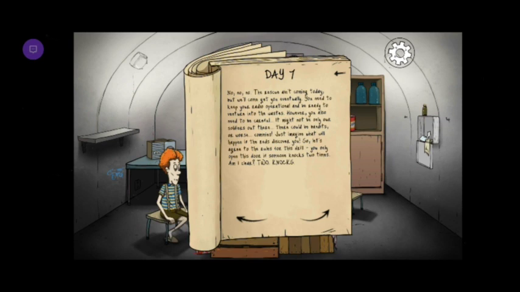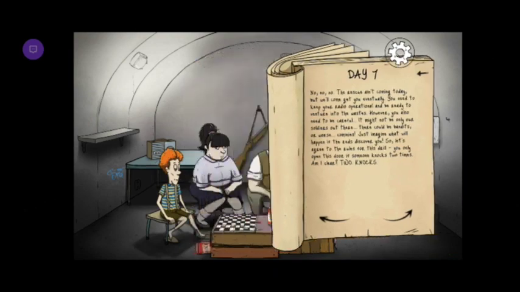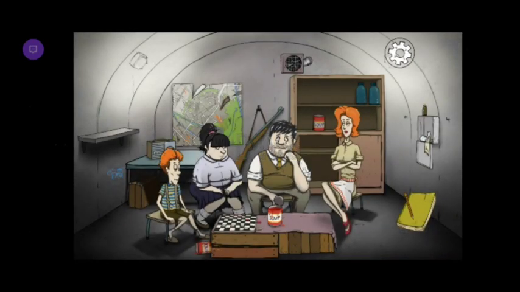So let's agree to the rules for this drill. You only open the door if someone knocks 2 times. Am I clear? 2 knocks. Okay. I've made it 8 days! Oh, she's back. And she doesn't look hurt.